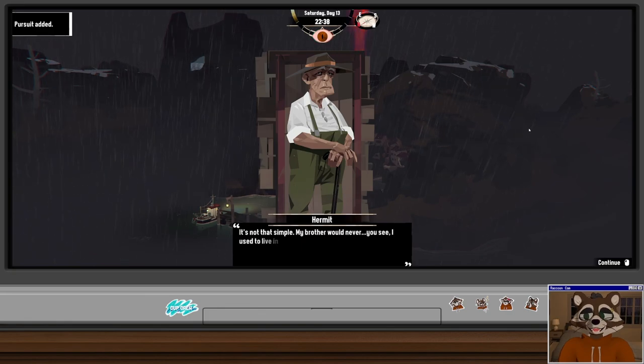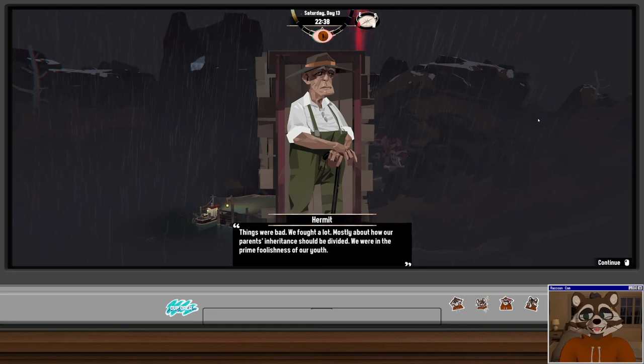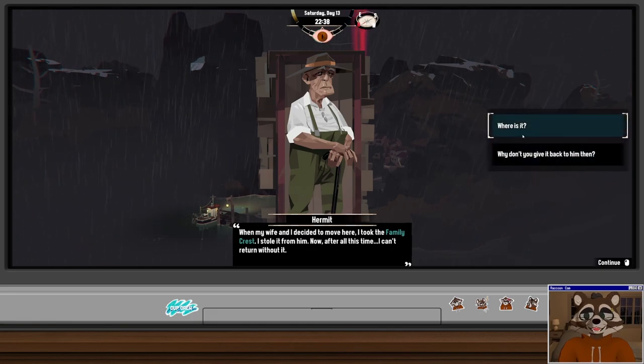It's not that simple. My brother would never... You see, I used to live in Ingfell with my brother. He was a whaler back in the day. Things were bad. We fought a lot. Mostly about how our parents' inheritance should have been divided. We were in the prime foolishness of our youth. When my wife and I decided to move here, I took the family crest. I stole it from him. Now, after all this time, I can't return without it.